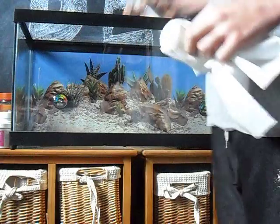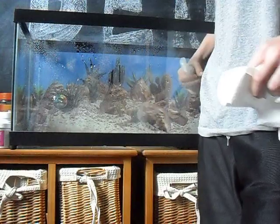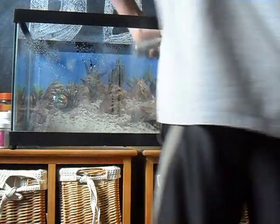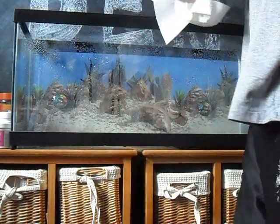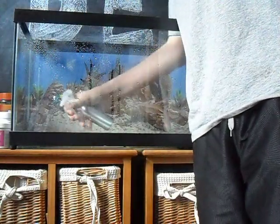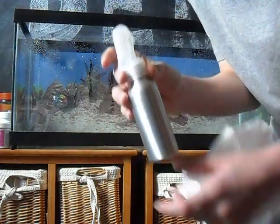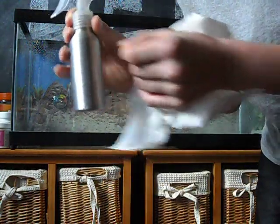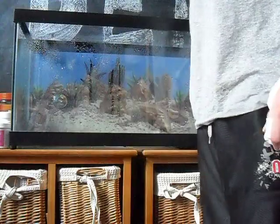I just use the simple paper towel, hot water — just give it a real good misting and a real good wipe, including the bottom. Usually this is a mixture of hot water and vinegar — one part vinegar, barely any, and then the rest water — because it kills all the bacteria and germs and makes the glass shine.